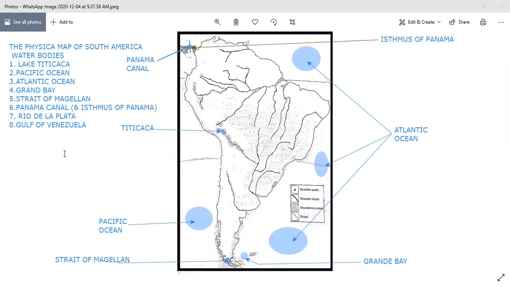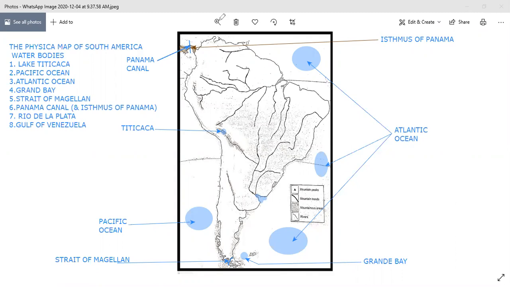Then we have to mark Rio de la Plata. Rio de la Plata is this place. Again, we'll be using a blue color to shade this area. Let me narrow down the tip. This is Rio de la Plata. This whole part is Rio de la Plata. The river Parana, along with its tributaries, merge here into Atlantic Ocean.